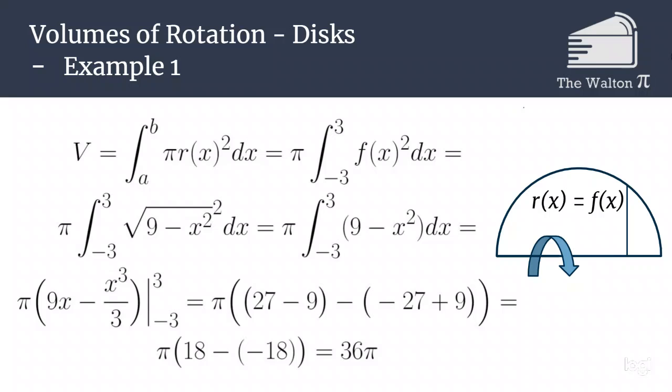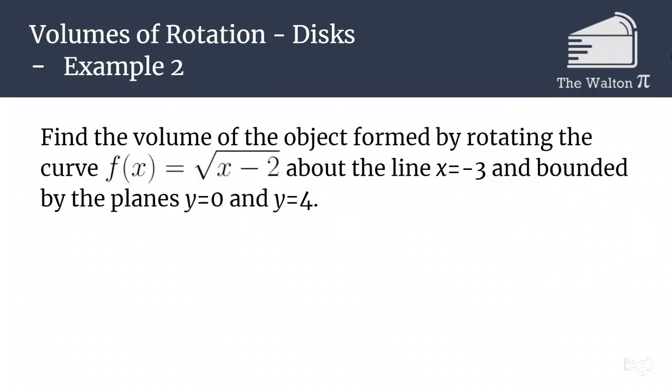Now this is something that we could have also figured out if we were to recognize that the square root of 9 minus x squared is a semicircle. And if we rotate a semicircle about the axis, that's going to create a sphere. The sphere had radius of 3, so the volume is 4/3 pi r cubed. R cubed was 27, divided by 3 is 9. 4 times pi times 9 gives us the 36 pi. And so this checks out with the idea of the volume of a sphere.